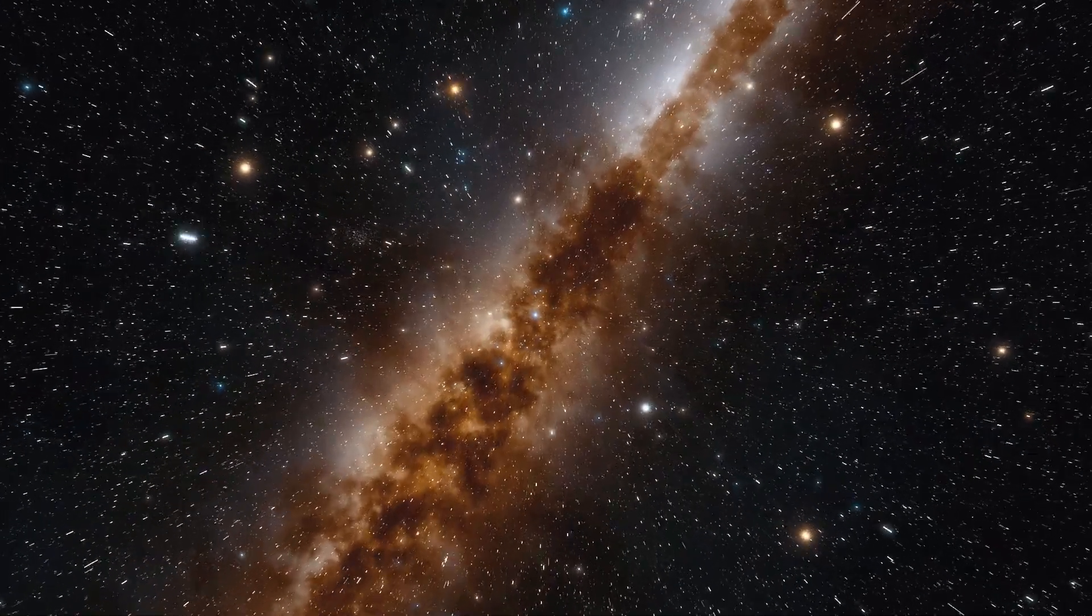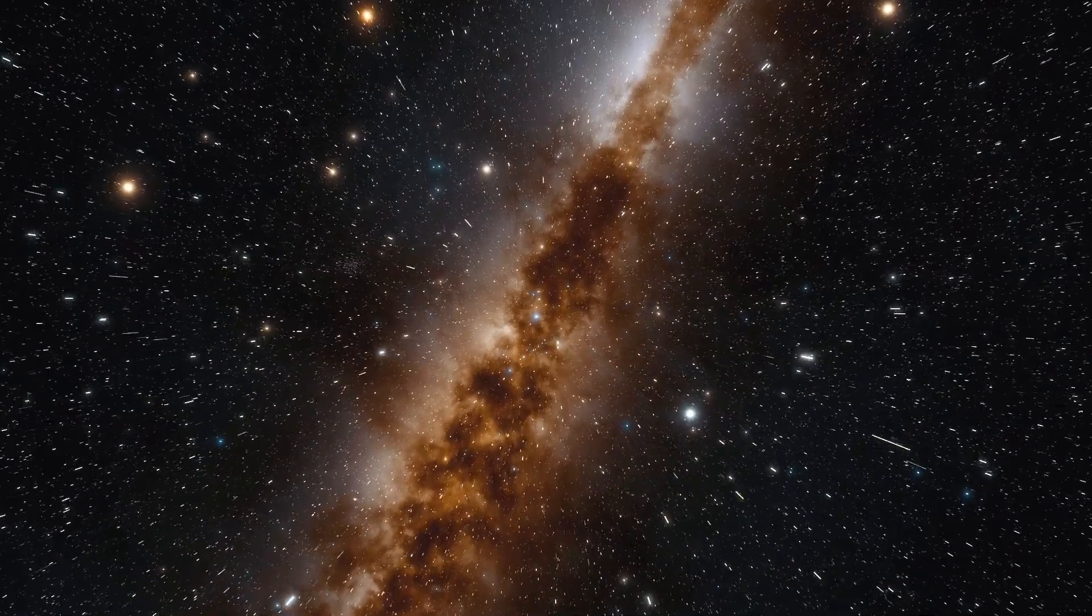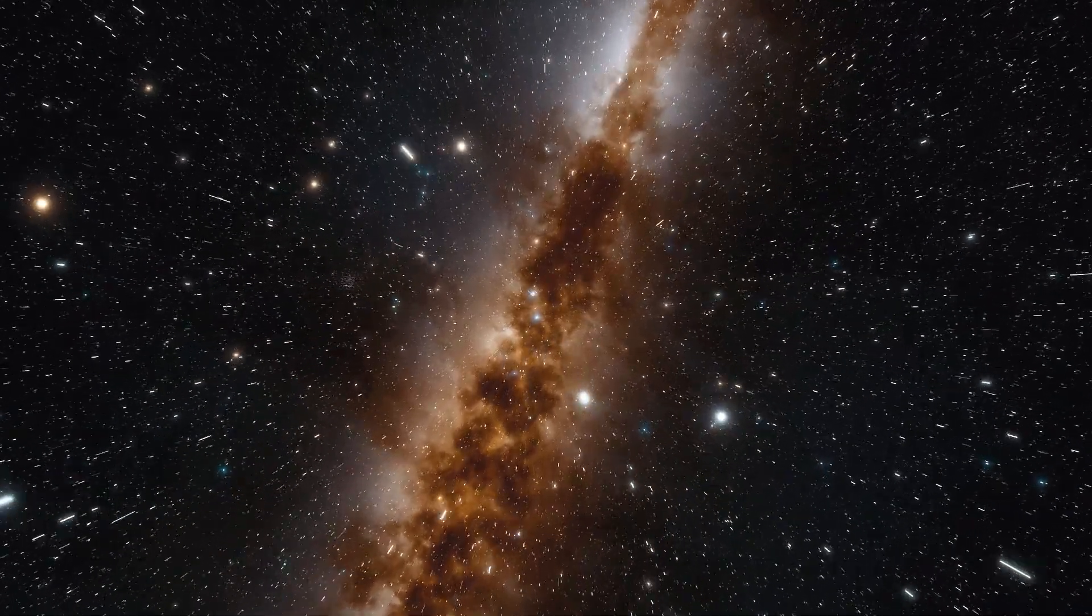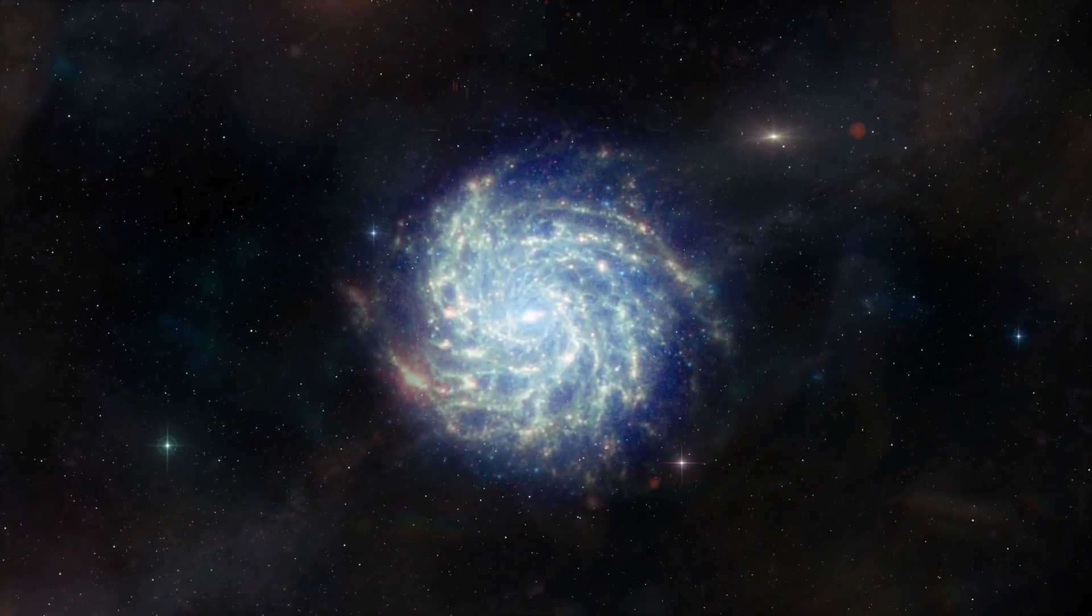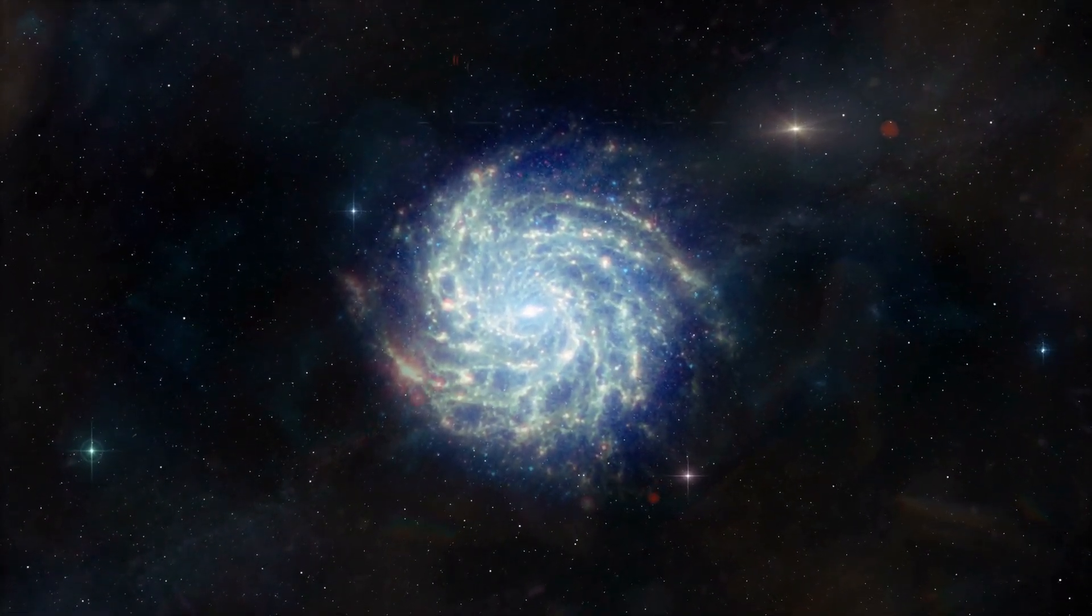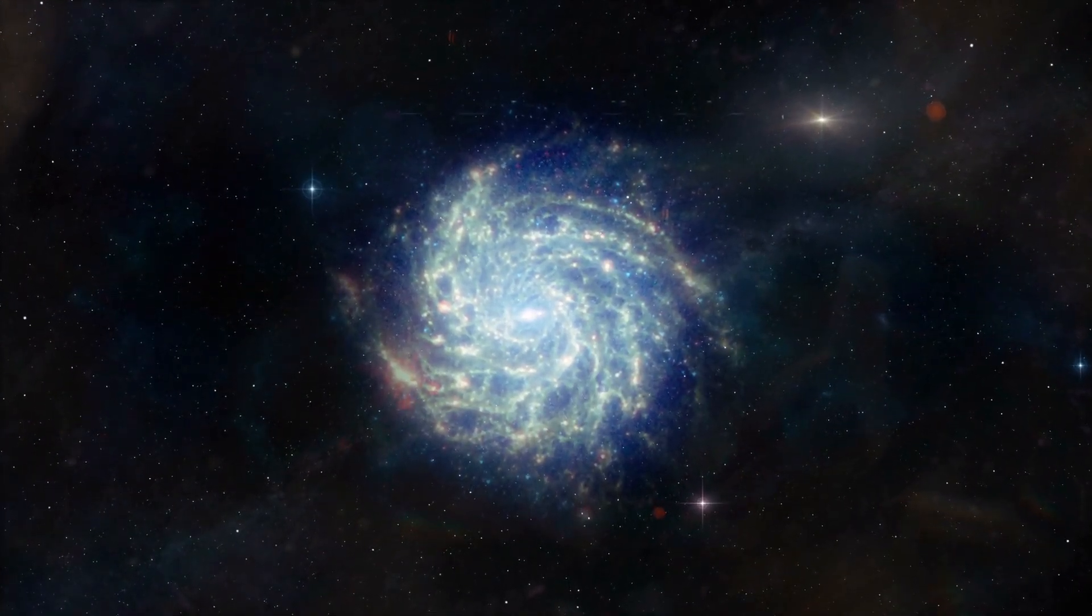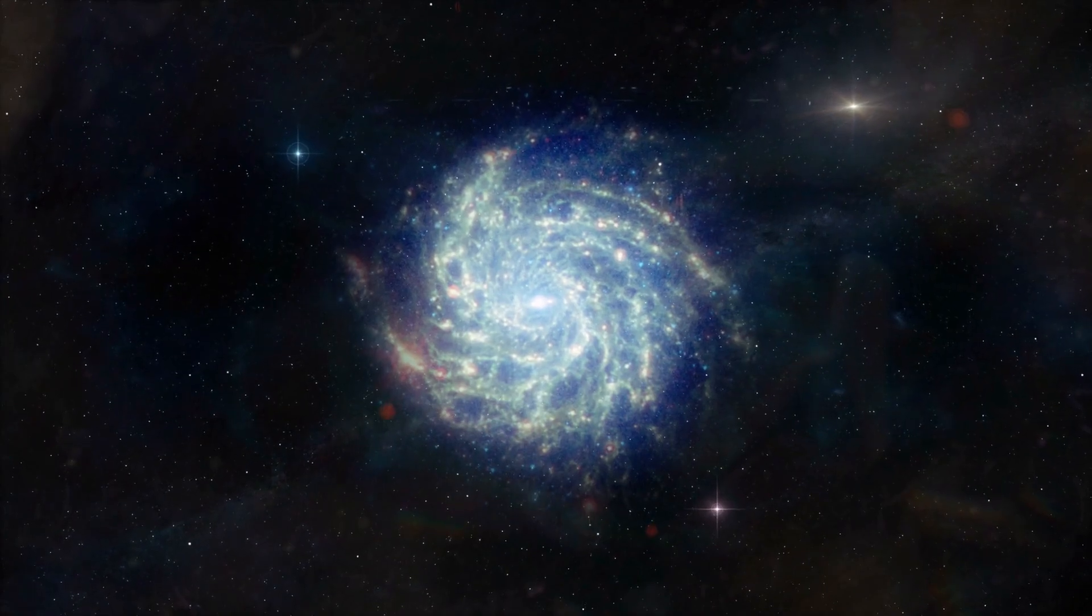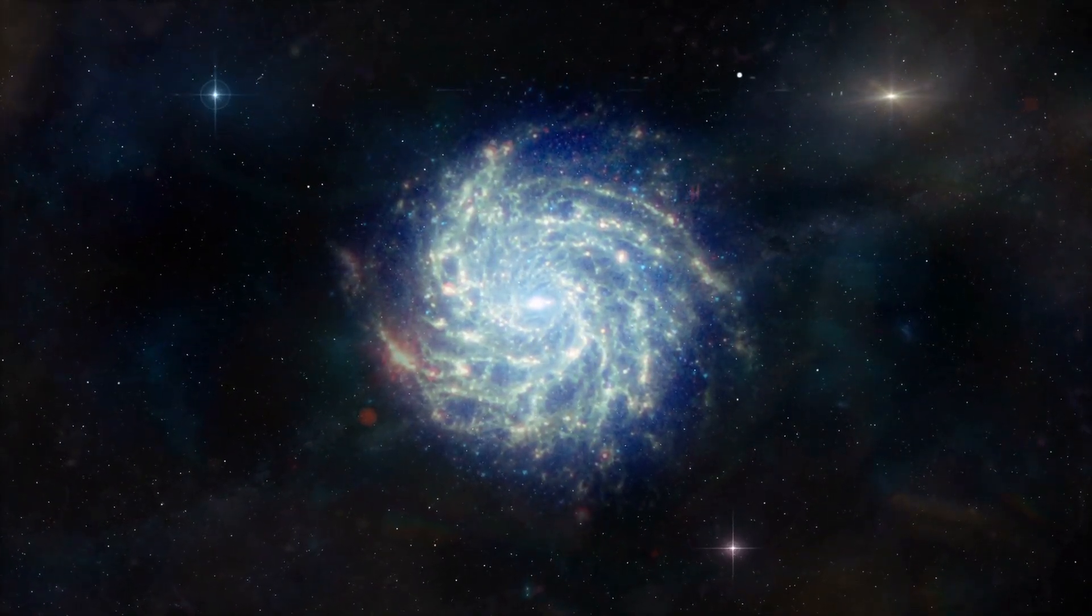While analyzing these early galaxies, scientists discovered the most distant example of a galaxy in the cosmos that resembles our own, the Milky Way. Yes, you read that correctly. The newly discovered spiral galaxy, Sears 2112, appears to have had a bar of stars and gas cutting across its heart when the universe was only 2 billion years old.